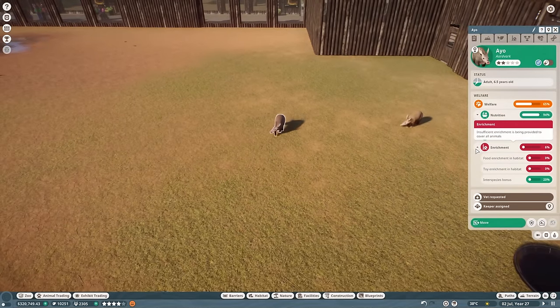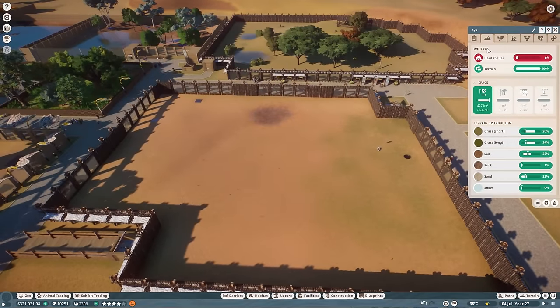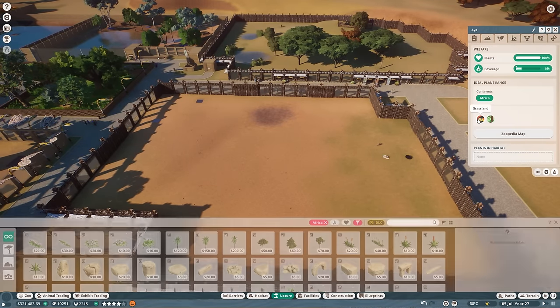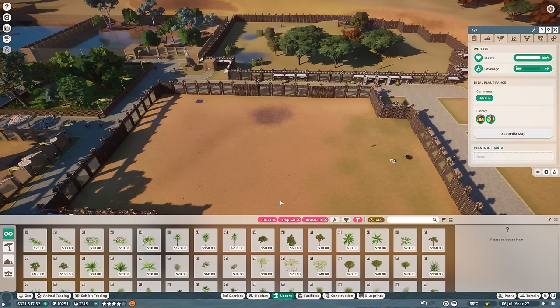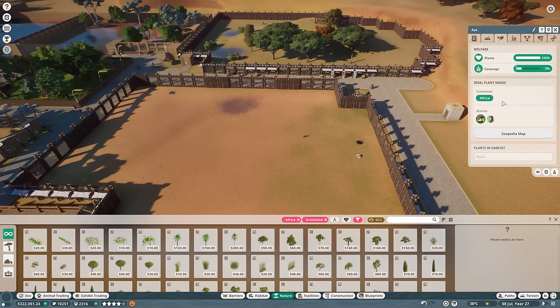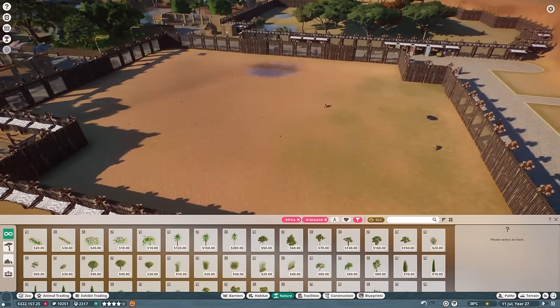Right, let's get their enrichment sorted. To do that, I want to make this habitat more what these guys need, which means changing all of the nature coverage to be Africa, grassland and tropical. Let's just check that that's the same for the meerkats. See, they don't want tropical. So we're going to have to meet the middle ground and just go for grassland plants on this. I'm going to defilter tropical. And then this is what we're working with. Let's naturefy this habitat.